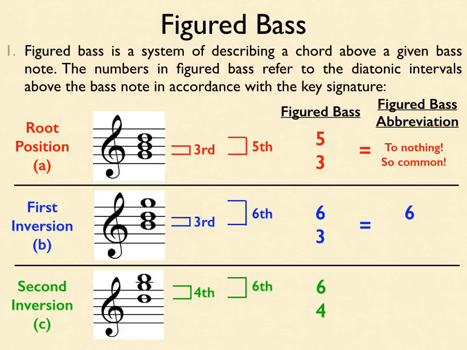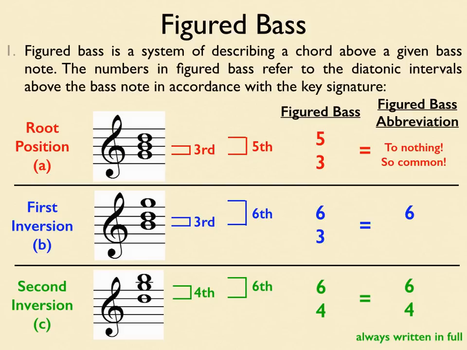6/4 indicates second inversion, 6/3 indicates first inversion, and 5/3 indicates root position. But again, you can't really abbreviate 6/4 to 6 because that's what is used for first inversion. So unfortunately, 6/4 always has to be written out in full. So for second inversion chords, if you're writing your Roman numeral analysis and then putting your figured bass analysis next to it, you always have to write out 6/4 in its entirety, just to distinguish it from first inversion. Okay, so figured bass then is just used as a tool to analyze how chords are played and what inversion they're played in.